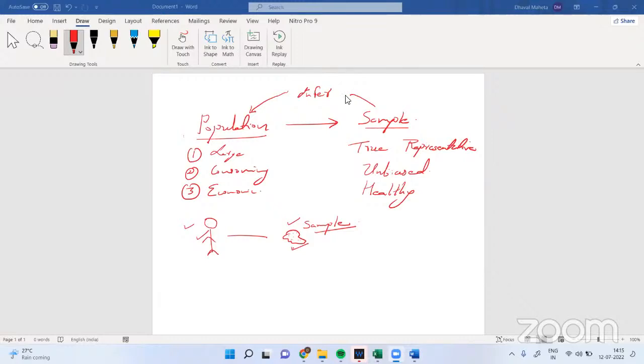Now, if I talk about social science, is there any method to say that my sample is healthy or is a true representative of the population? Two methods are there, probability and non-probability sampling. No, that is a method for data collection. I want to say whether my sample is nearer to the population or not. Is it a true representative or not? Normality test, yes, normality test is there.